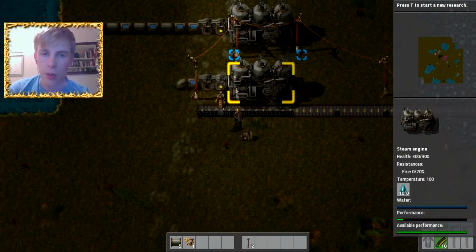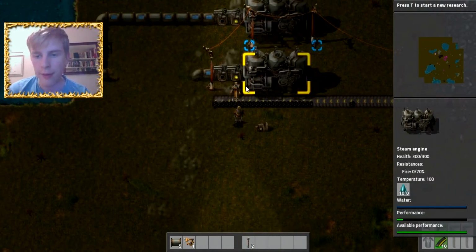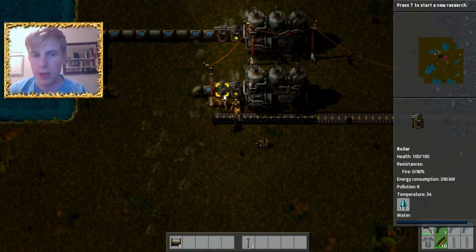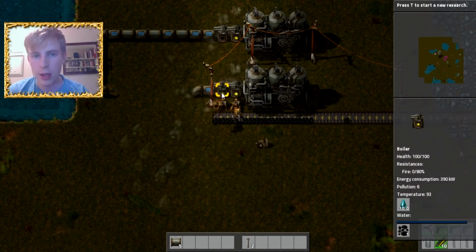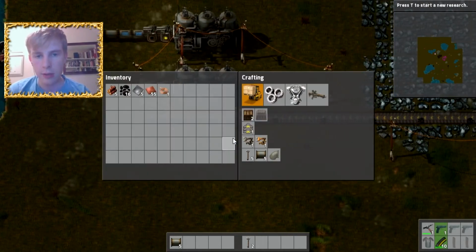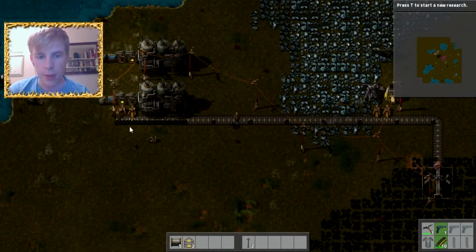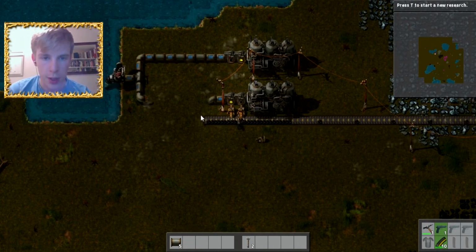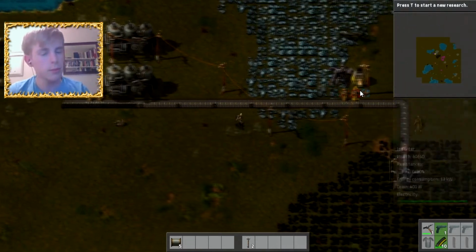I'm not sure if you need 2 of these boilers per steam engine, but I feel like it's always better to have them, just in case one ends up running out like this one did, even though it's now full again. Perfect. I just need to work on getting more transport belts now and bring it around. Because I can bring it straight around, like up now and round.